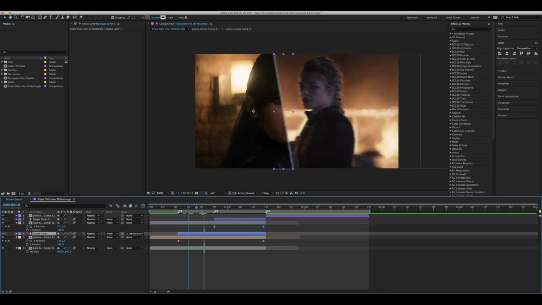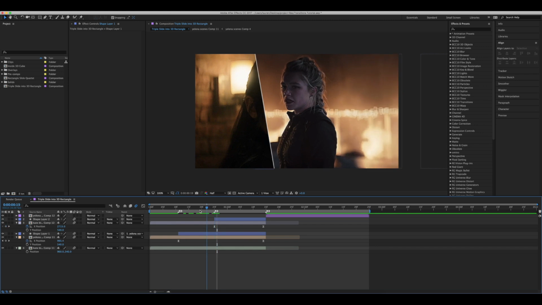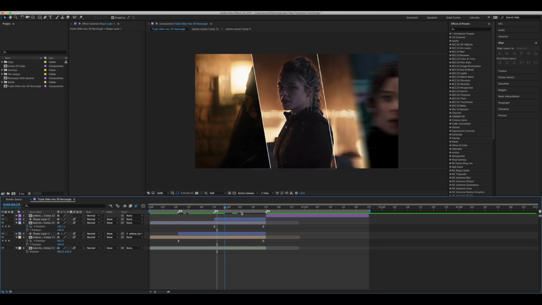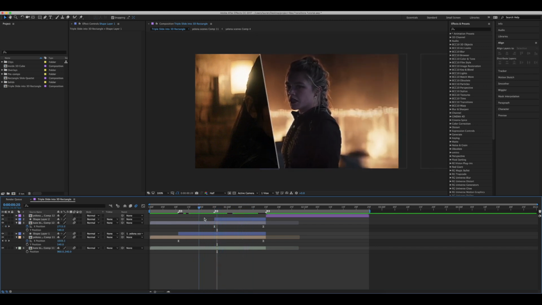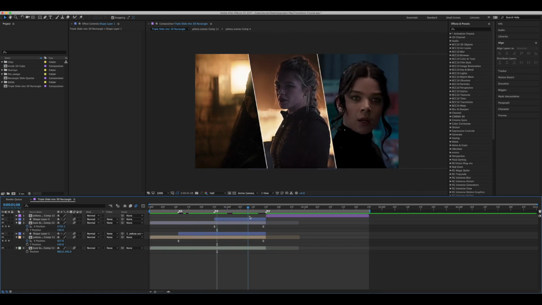And if you have motion blur turned on, it should just sort of move with it now. So you can see this middle one here is moving along while the one on the right isn't because I haven't attached it yet. So we're going to do the exact same thing for this one but go to the end because that's where I matched them up.